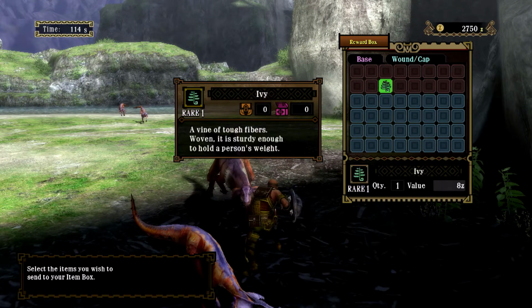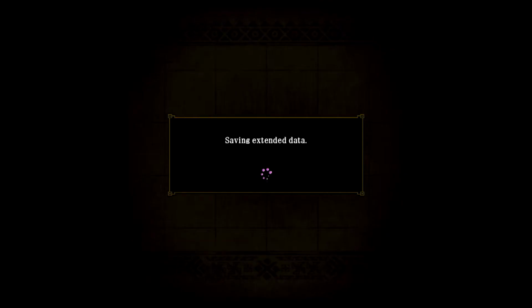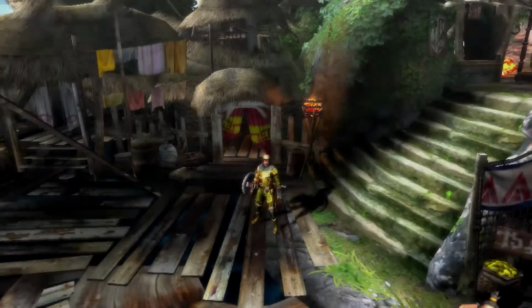Alright, got some scales and some Monster Bone S. We should be able to do some stuff blacksmith-wise. And hey, I haven't guarded yet.